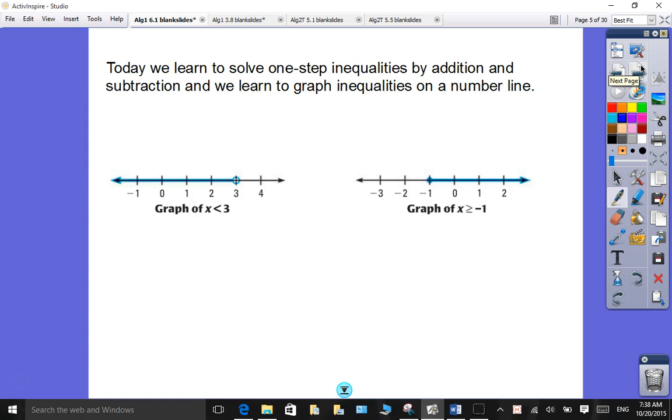So when you solve an inequality, part of it is always the graph, right? And a graph of an inequality is the number with an open or closed circle on the number and then shading to one side or the other, right? For x less than 3, you have an open circle. Why open and not closed? Yeah, 3 would not satisfy that inequality, right? 3 is not less than 3. So that's why it's an open circle on 3.